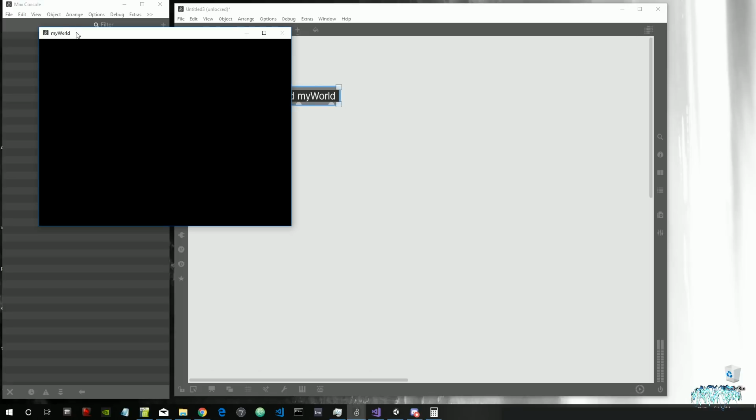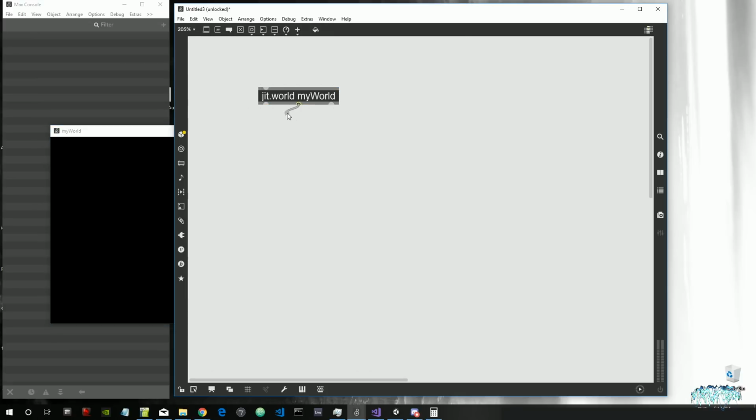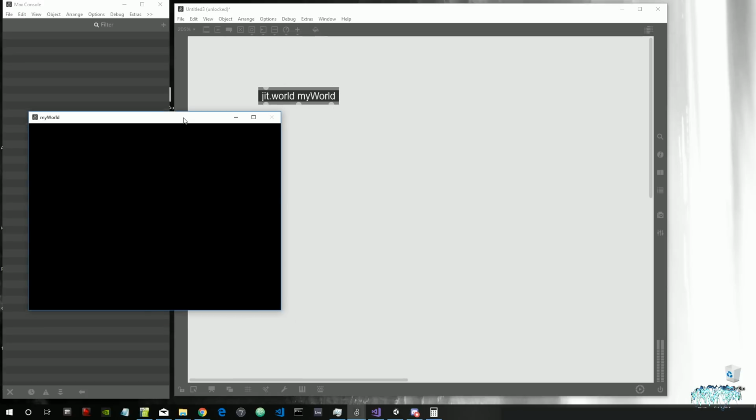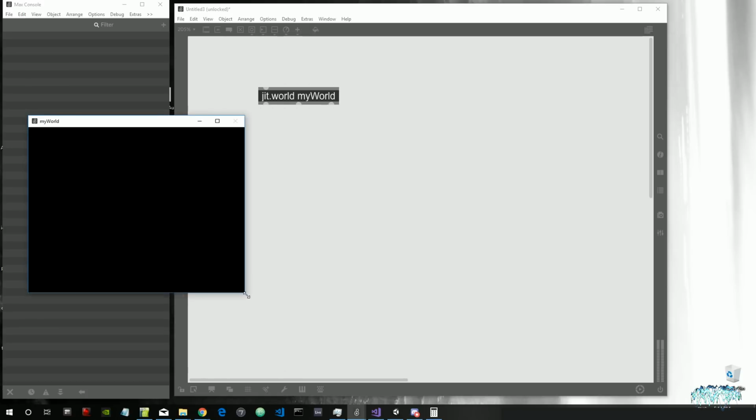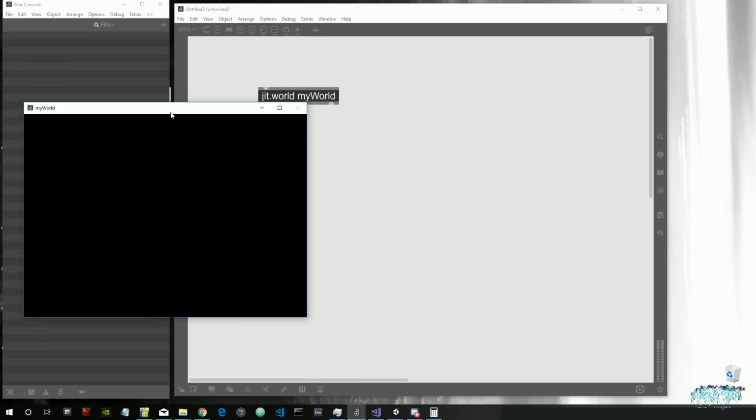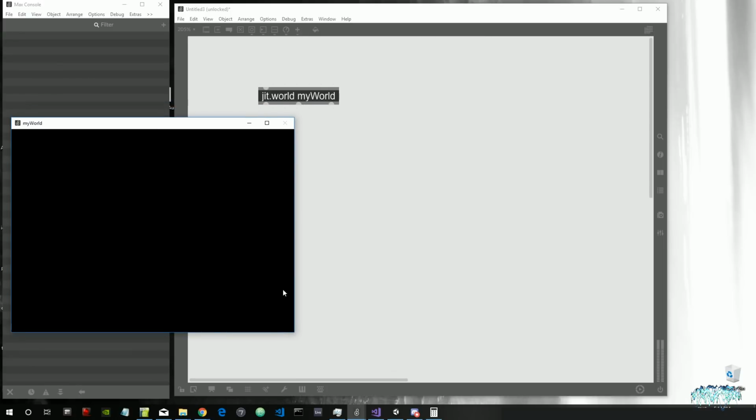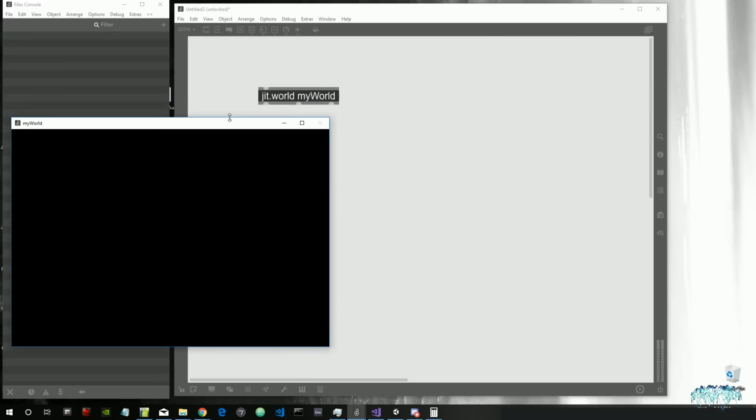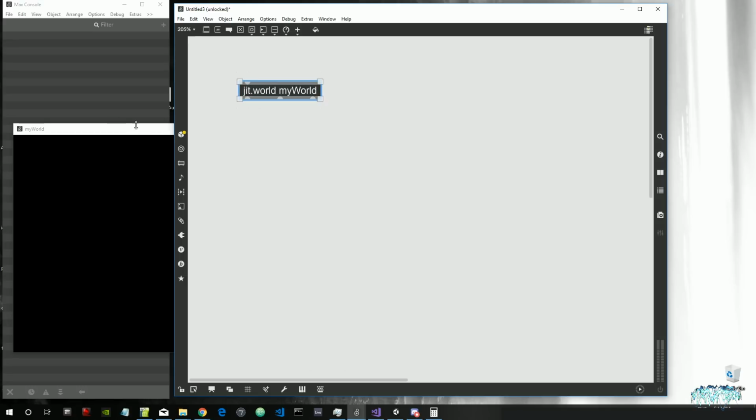So let's create it. When we create it, we can see that this big black window appears. And we can resize it. This is where our 3D graphics are going to be rendered, so to be drawn. For the moment, there is nothing on this window, so let's activate our Jitter world. We can activate this with a toggle. So by pressing T, we create a new object called toggle.